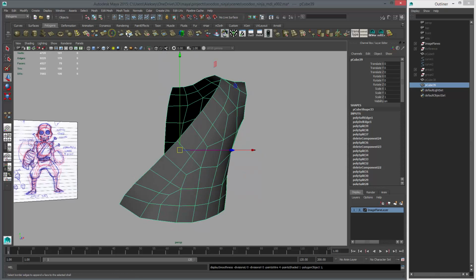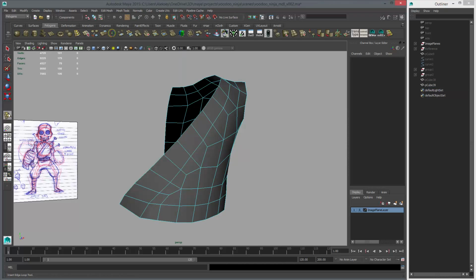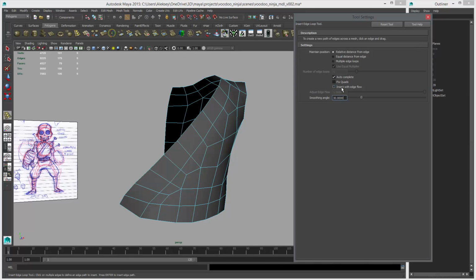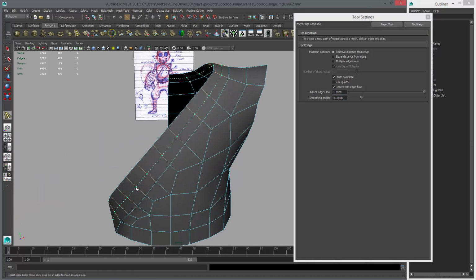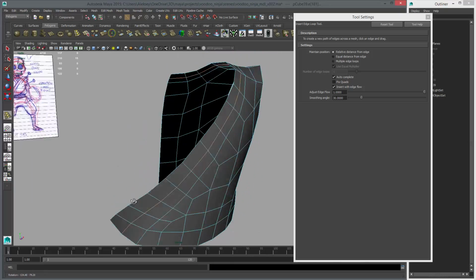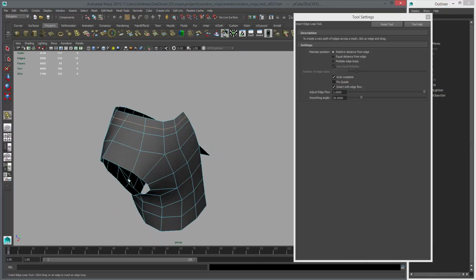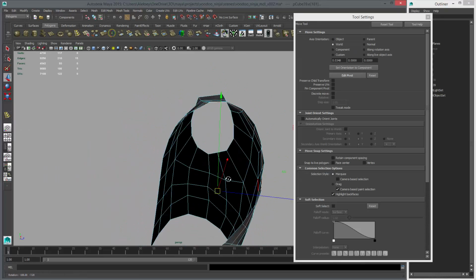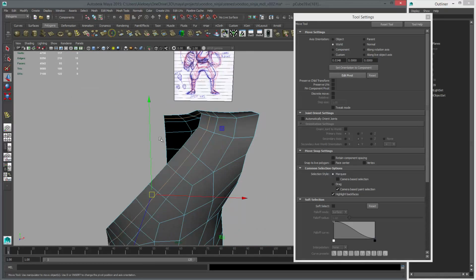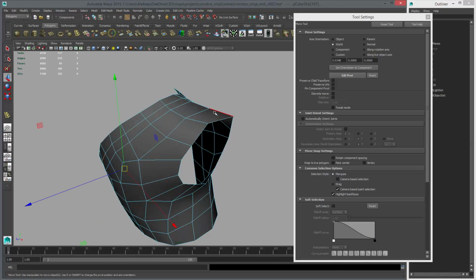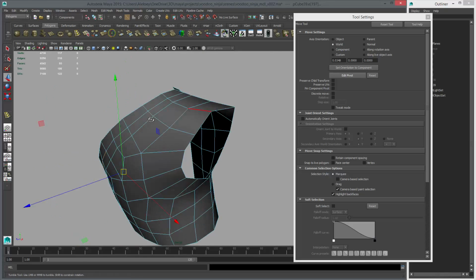So I'm going to use the Insert Edge Loop tool, and I'm going to turn on autocomplete and turn on insert with edge flow. And what this will do is try and push out that curve. Now it's not going to work perfectly, so what you can do is deselect up to here, because this is not so bad, I don't mind that.